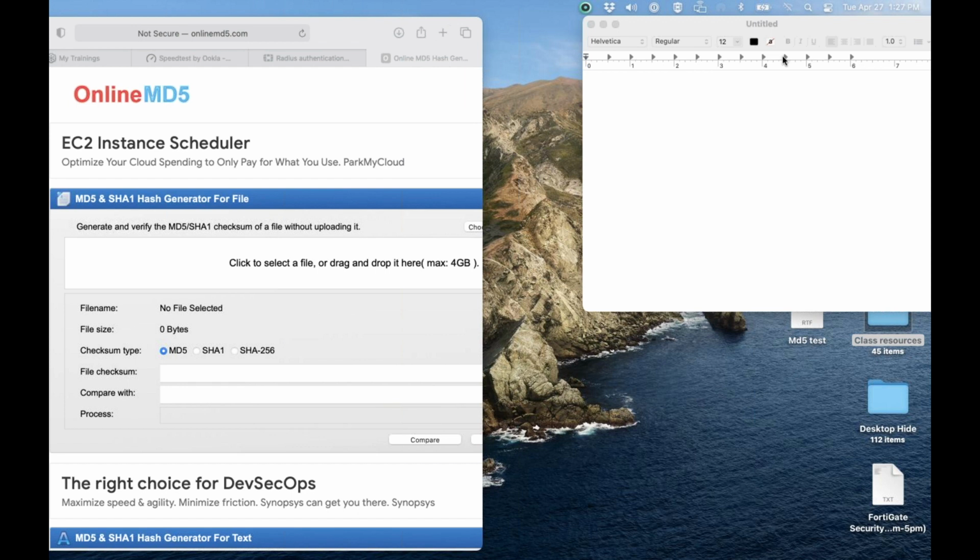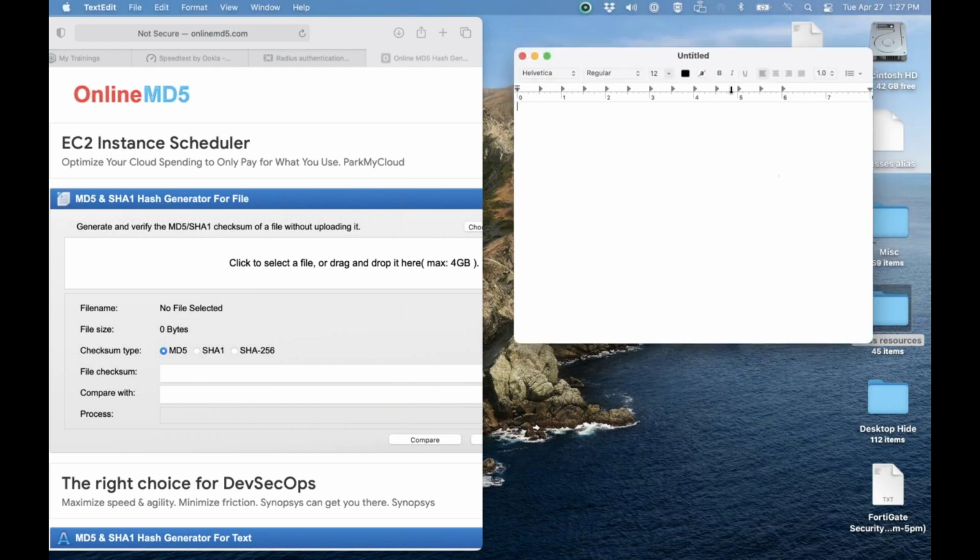Secondly, it's typically a fixed size for most hash algorithms. And third, if you change as much as one bit in the file, you get at least a 50% difference in the output of the hash. So let me go through this and just kind of explain some of this to you.